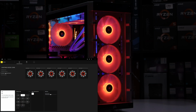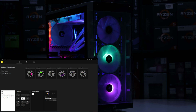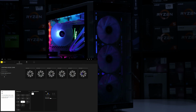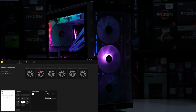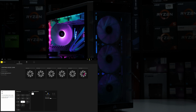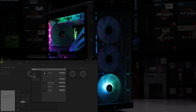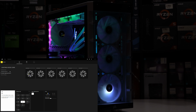We have the hardware lighting. You get these effects. These are all from, I believe, the hardware itself. It's not going to be through software. Correct me if I'm wrong. But you have this, and then you have device settings. This is the firmware which I have. And we go to settings, and I am running the latest. Let's go to update. I'm running version 4.14.179. So this is the latest version which I'm running, guys.